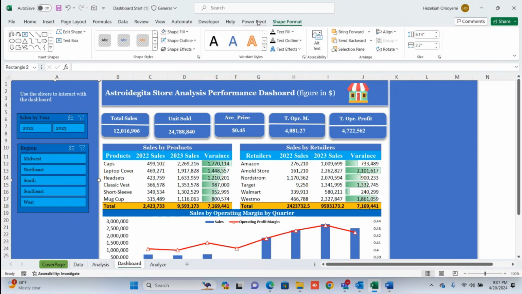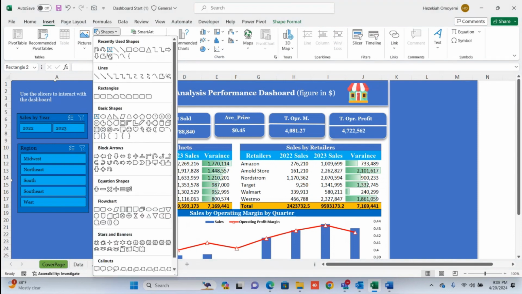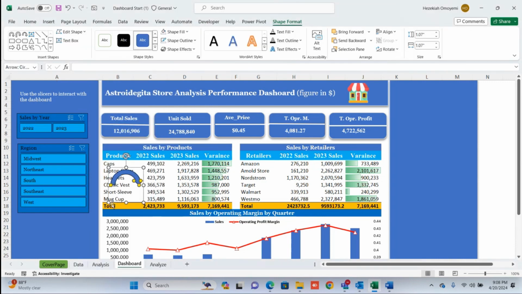And there's an object. Okay, here we have it.